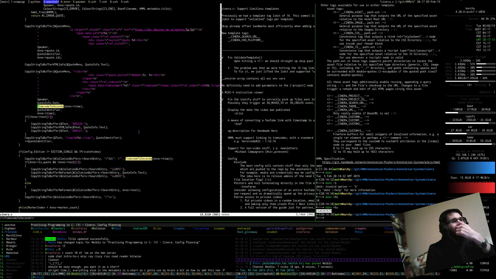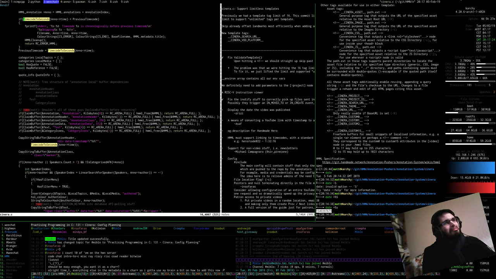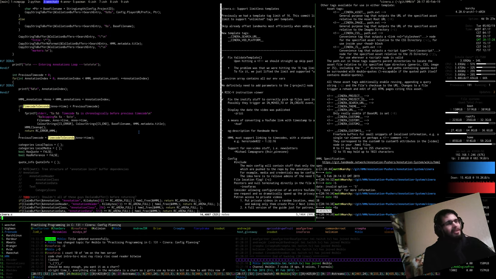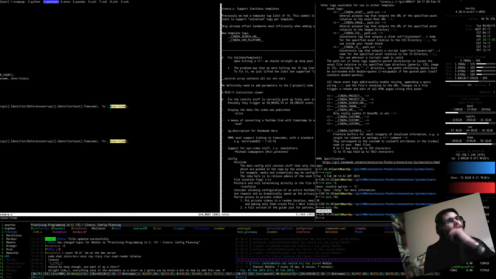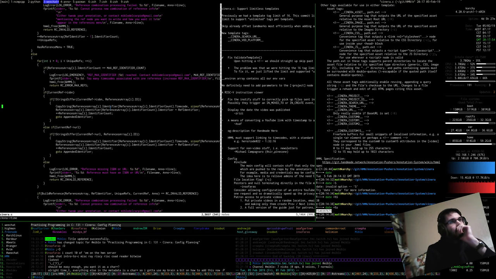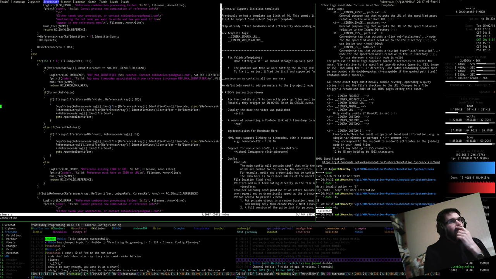So, I see what you're saying about everything else being a char star. Where else do I use that time? I mean, surely I always use that. Am I just always converting that? Time code to seconds. I mean, it's printing out as a char there, as a string. It's possible it's not. Yeah, while I'm looking for this, it's actually not always going to look like this. So that's printing out that. That's copying a string, so yeah, it's just a printout.